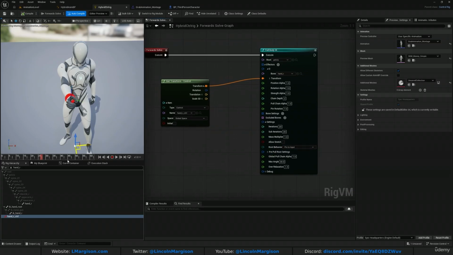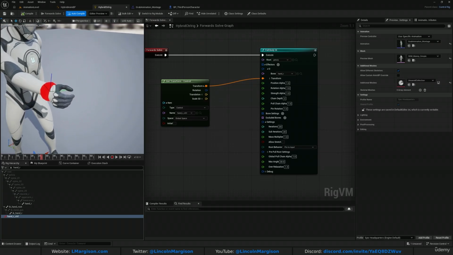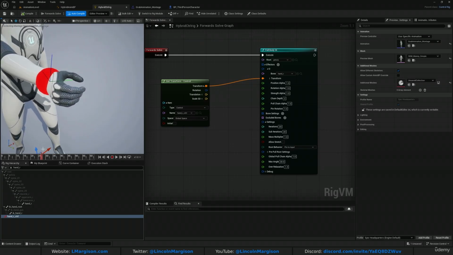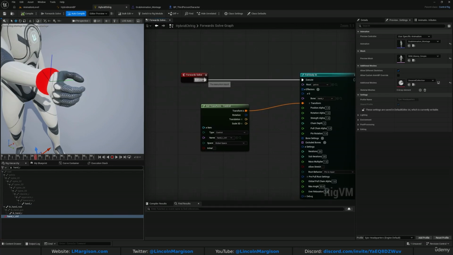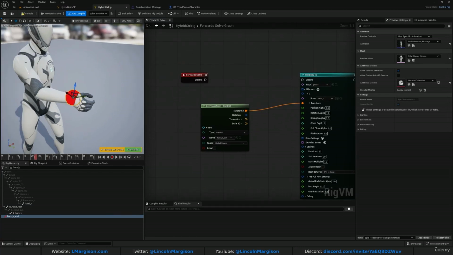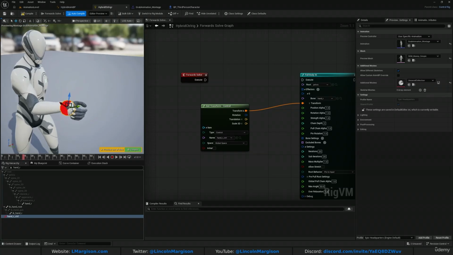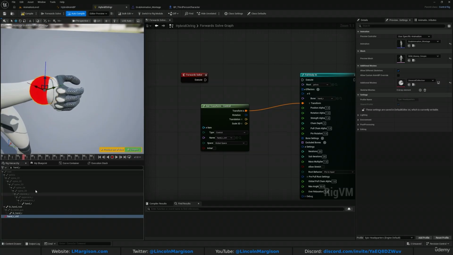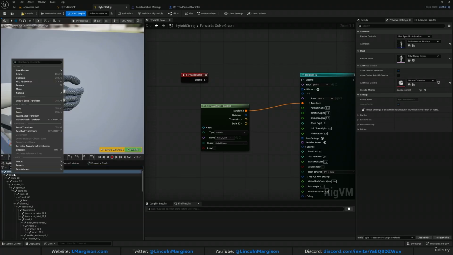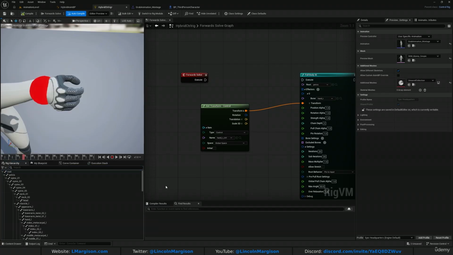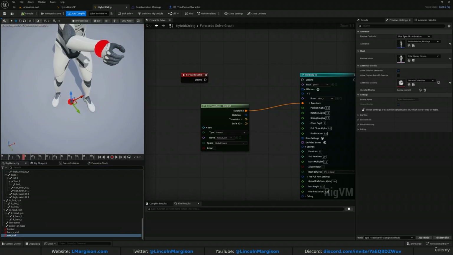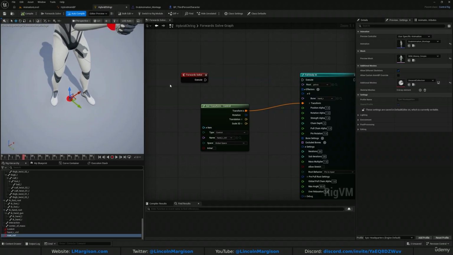So what we'll do is we're going to make a control which is going to represent this hypothetical position that the character is grabbing. And I'll just unhook the full body IK node for now, just so it's not making any modification. So we're going to figure out where this actual position is. To do that, I'll just right click on, let's say, the root, do new control. And I'll just change the color of it.